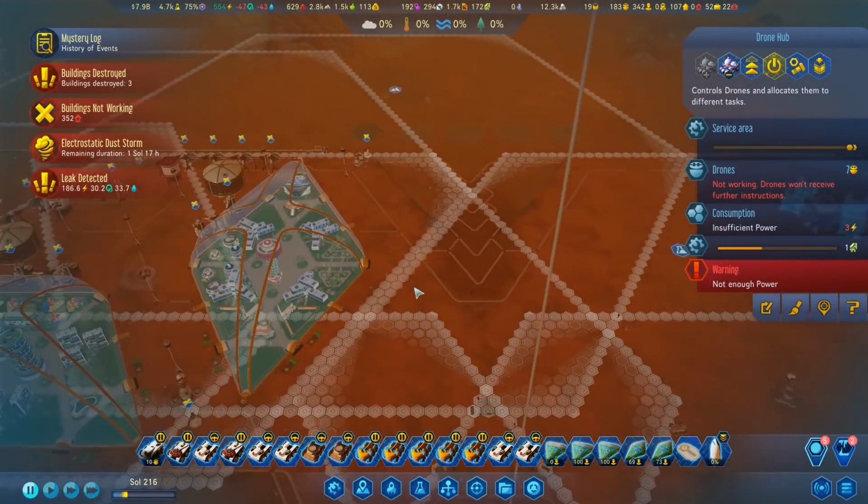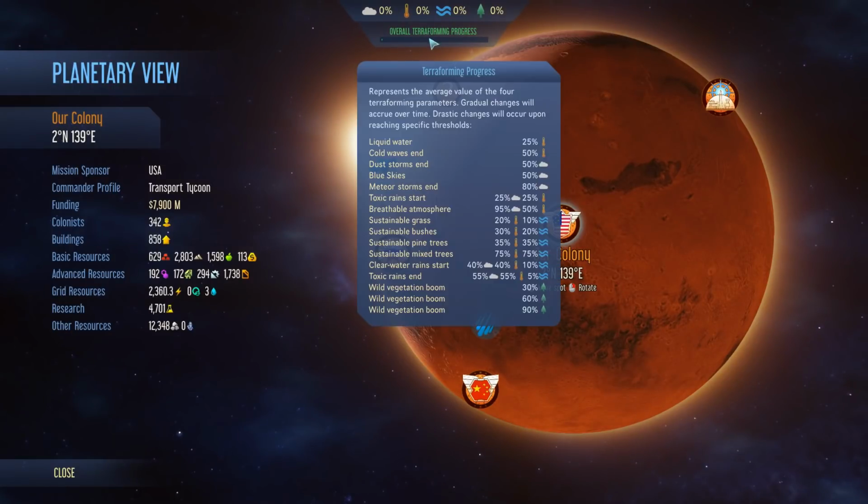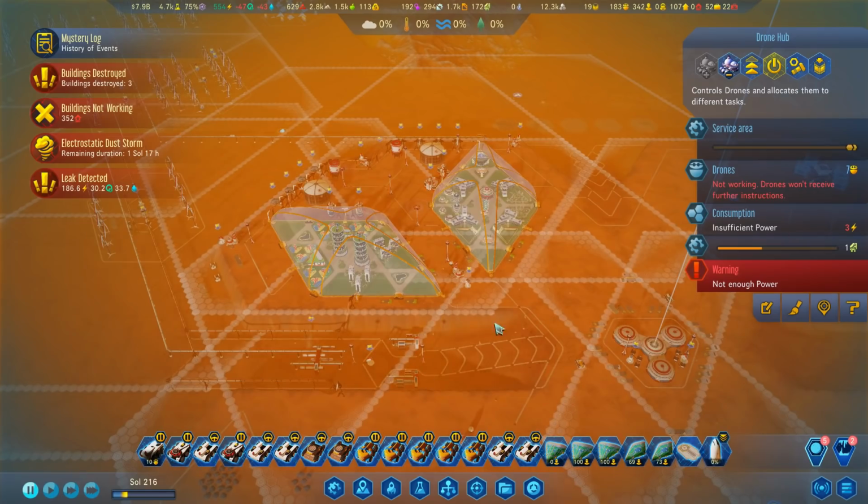So yeah, I want to get rid of the dust storms. How do you get rid of the dust storms? You terraform. If we look up here, if you go down the third one, dust storms end when you've got 50% atmosphere. You also get blue skies. And then the meteor storms end when you get to 80%. So that's what we're going to be focusing on.